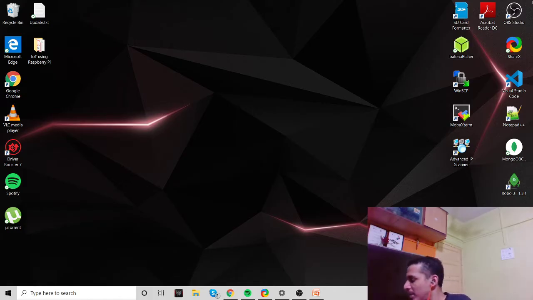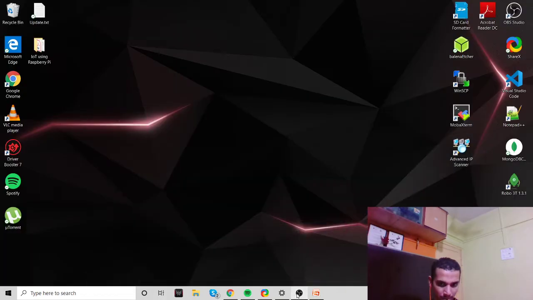So we're going to do booting for now. Okay, it is booting up. So you can see over here that the Raspberry Pi is booting. You could see two LEDs over there, the red LED and the green LED.